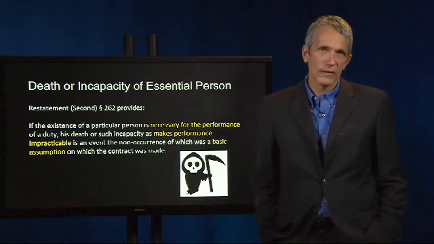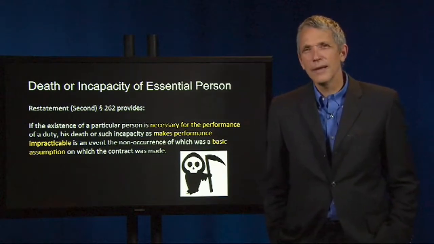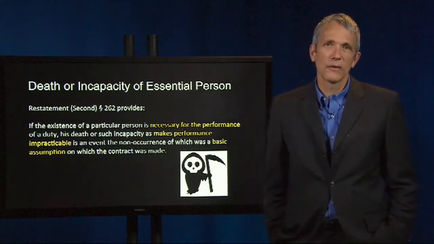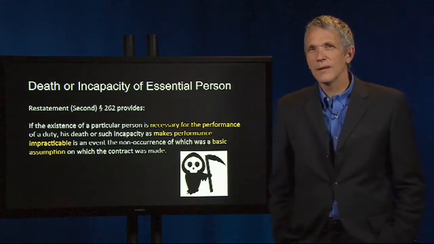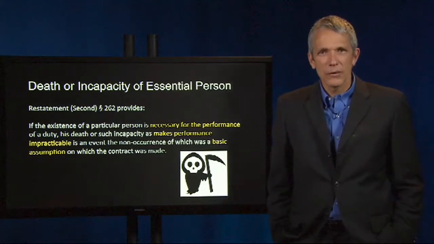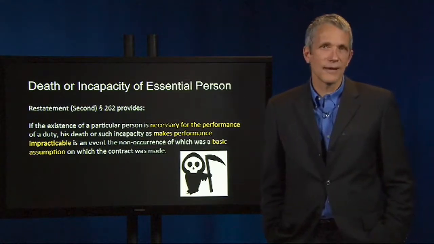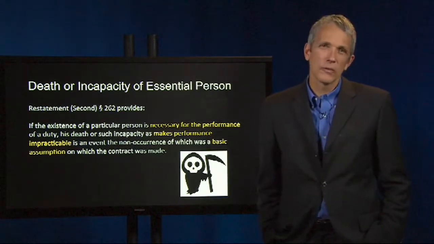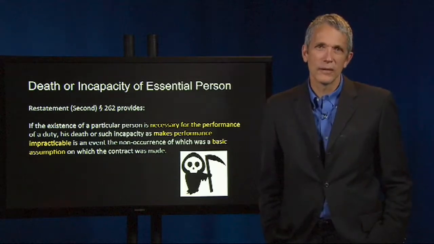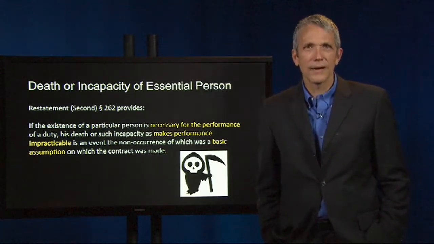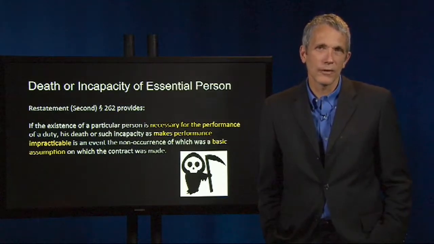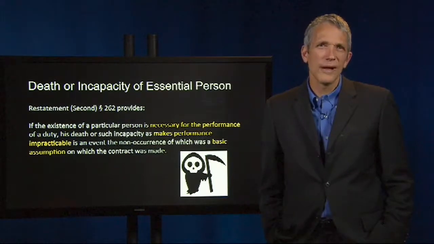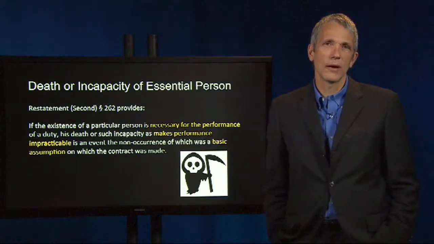As with Restatement Section 263, the key question is to determine whether the particular person is necessary for the performance of a duty. The question of who is necessary may be determined by the agreement, or if the agreement is silent, an assessment of whether the performance was a personal matter requiring personal experience, ability, skill, and judgment. Under this test, the death of an artist employed to paint a portrait would discharge the contract, but the death of the subject of the portrait would not discharge a duty to pay the agreed price.